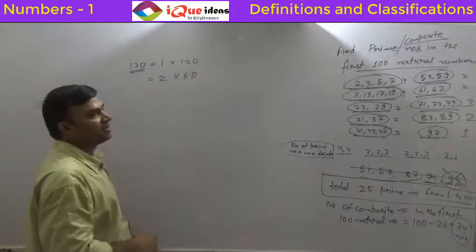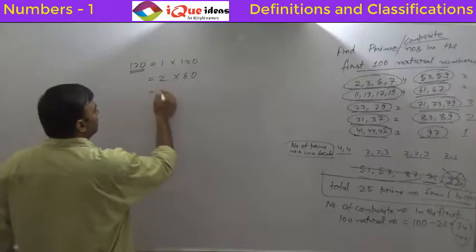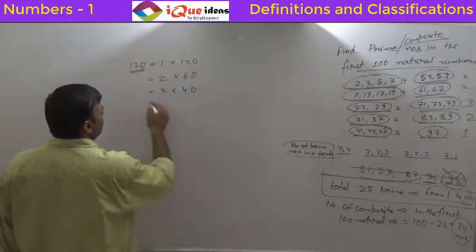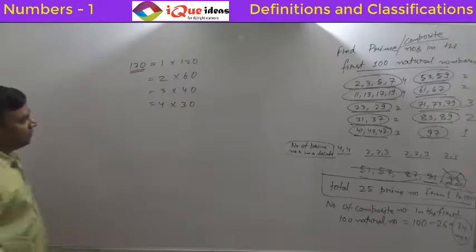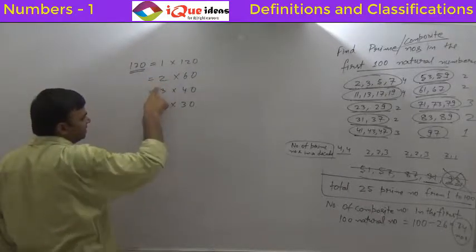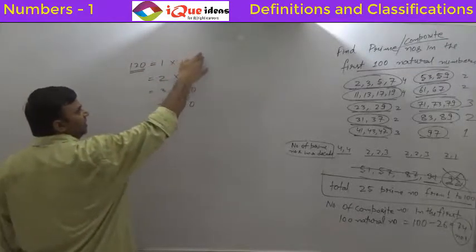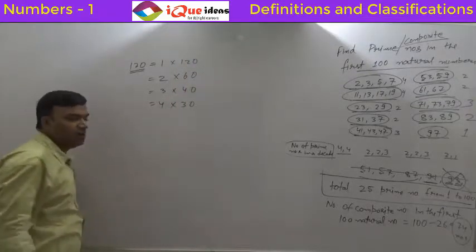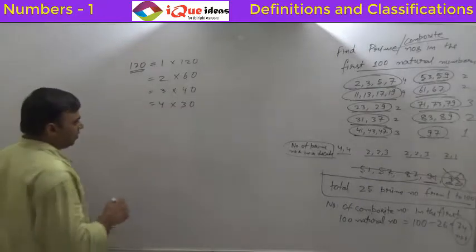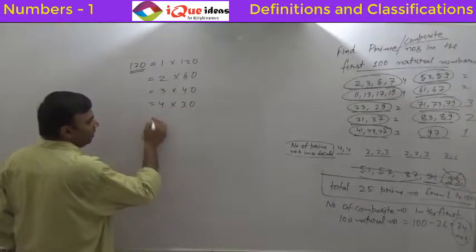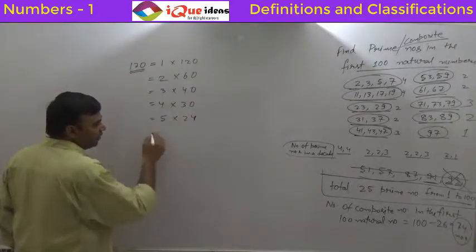So first thing, factors are always cofactors. They always exist in pairs. Okay. Then 3 into 40. Then 4 into 30. So what are we doing? We're just trying all possibilities of these pairs. One thing you can notice, we are increasing the first factor. We started from the lowest possible. Now the only way we can go is up. Here we started from the largest factor and the only way we can go is down. Can you see that the factors are becoming equal now? The parts are becoming equal or proceeding towards becoming equal. Next possibility is 5 into 24. So this one has increased, this one has decreased. So slowly they are moving close to each other.